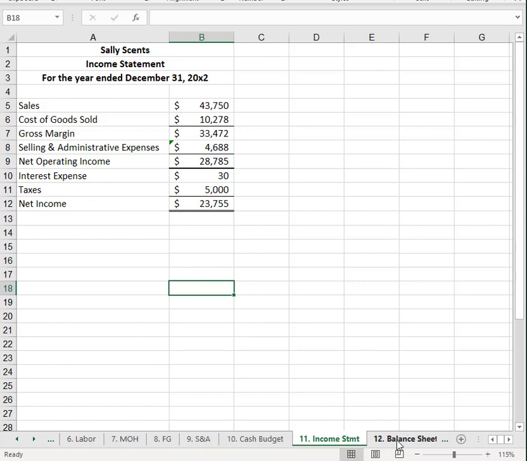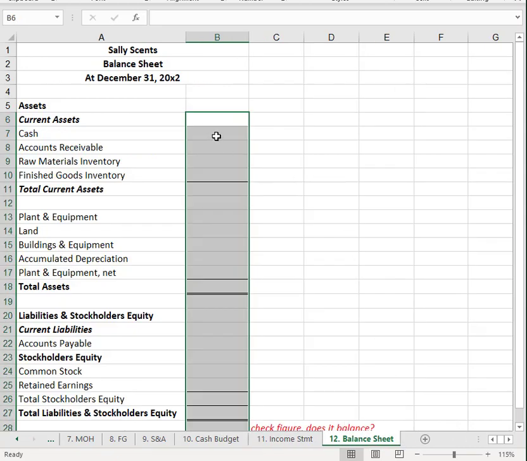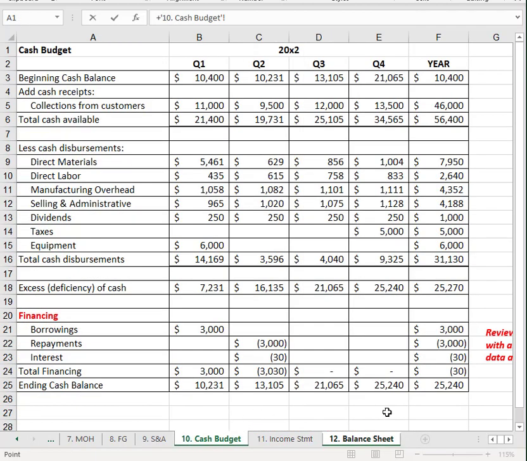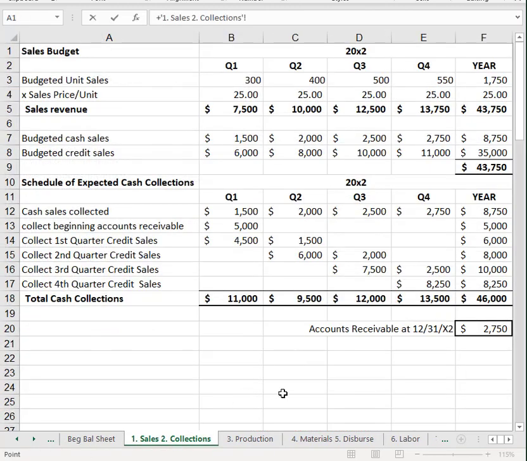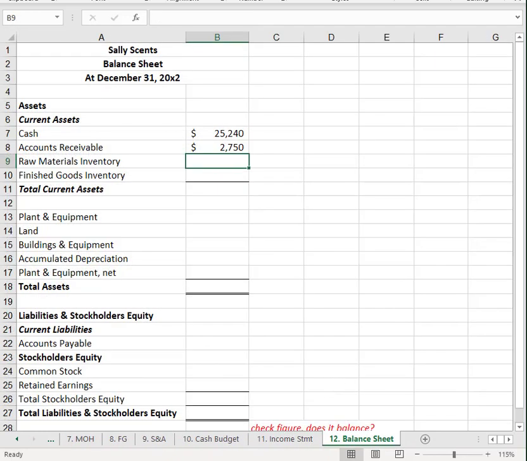Now let's have a look at the balance sheet. So where is ending cash? We just calculated that, right? In the prior video. Wonderful. Accounts receivable. We also calculated that when we did the difference between sales and collections. So things we had sold but we hadn't yet collected, we made a note of it so as to be able to put it on our ending balance sheet.